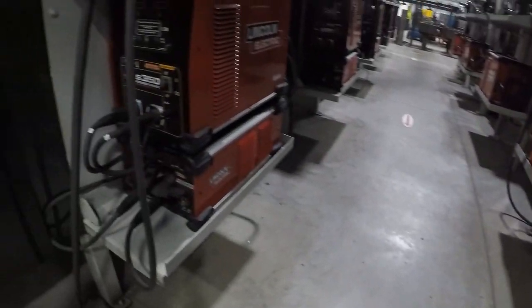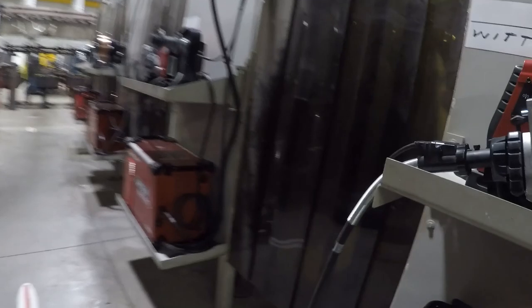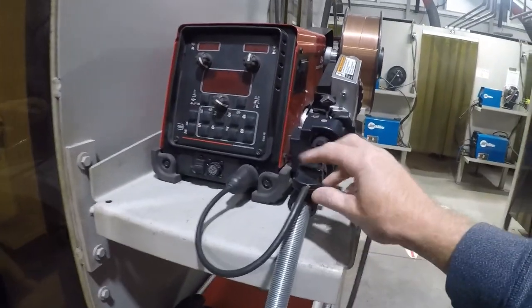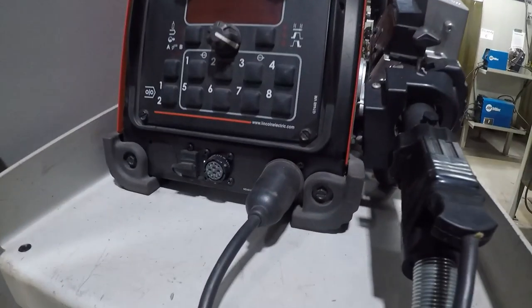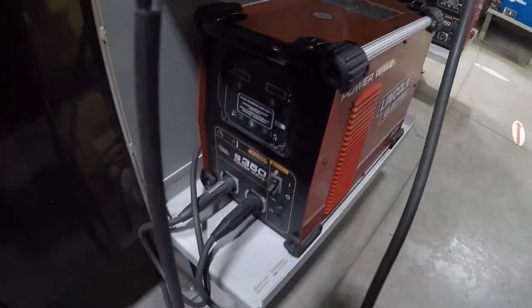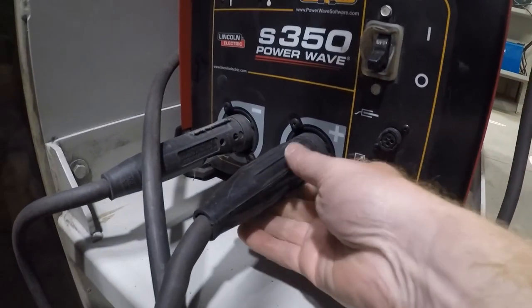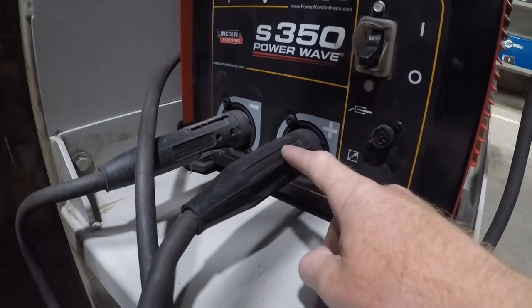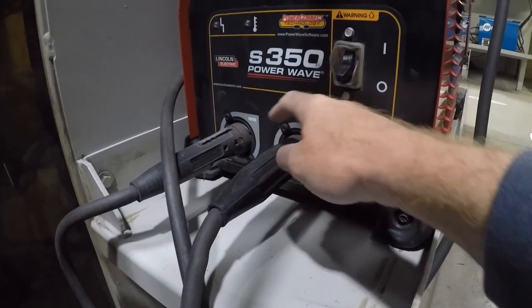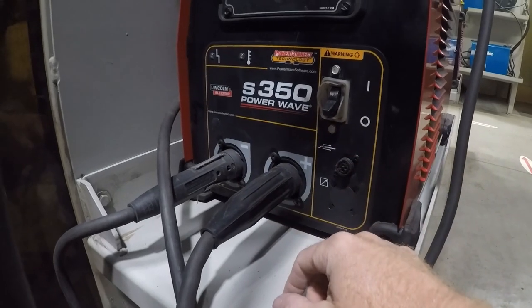For these ones over here, let's have a quick look. This one's got the MIG gun on here, so making sure these are plugged in here and they'll only go in the one plug, they won't fit into the other one. You can see the cable here from the MIG gun up top being plugged in right here. So very simply, and then from there we just unplug this and plug in the stinger right there. Very simple. If you want to go from negative to positive, it's just as simple as unplugging the positive and putting it into the negative, and then the negative into the positive.